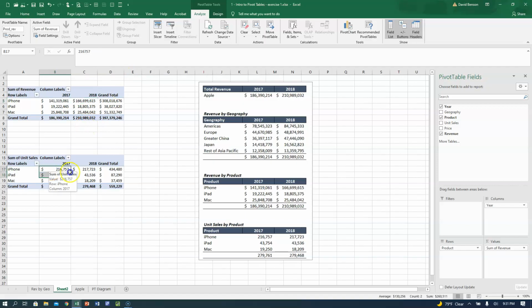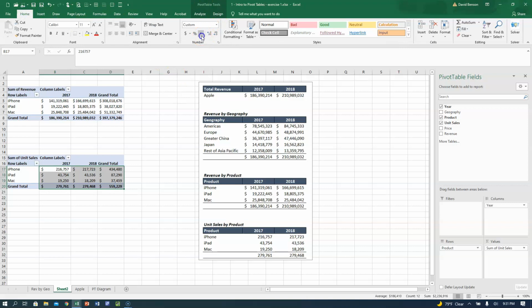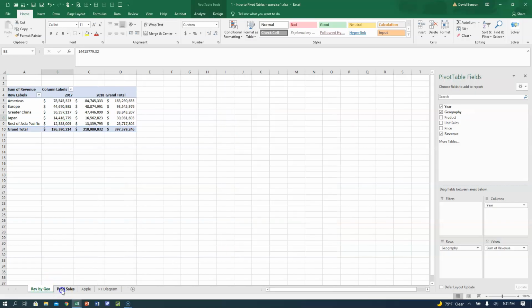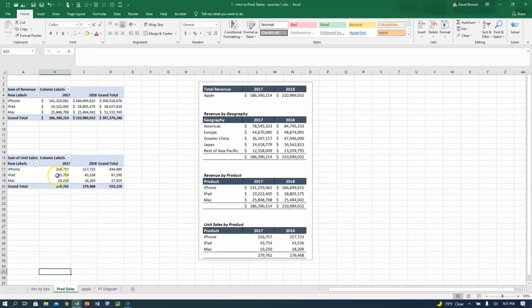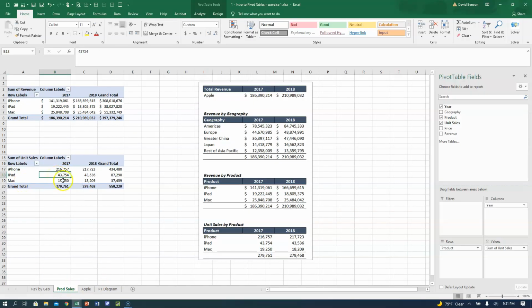And then since it's no longer dollars, I'll go back up here to home, comma, I don't need the decimal places, and just to double check, I have 216,757. So I'm going to call this product sales or prod sales. So I've got revenue by geo, prod sales. Okay. Now sometimes, especially early on with these 4 quadrants down here, it was hard to tell what was what.